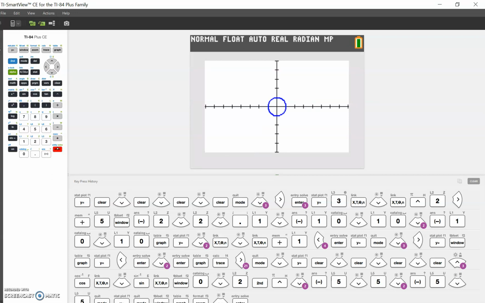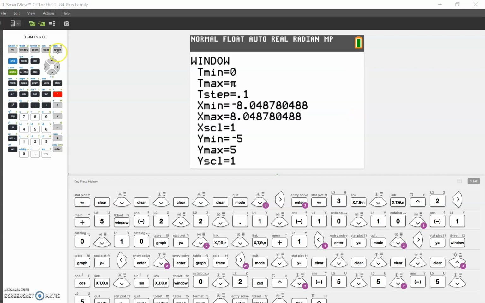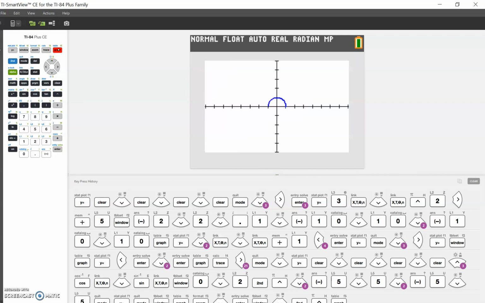Okay, so go back to the window now, and I want you to see what would happen if you didn't go from 0 to 2 pi. Let's say you went from 0 to pi. So before you try it, go ahead and have a hypothesis. What do you think would happen? So pause the video and give that a try. Okay, so let's say, for example, we had 0 to pi. When you take a look at the graph, there you go. So notice it's only going to graph those x values from 0 to pi.